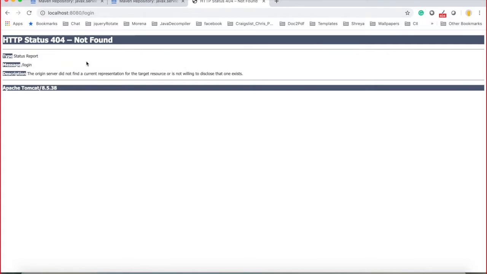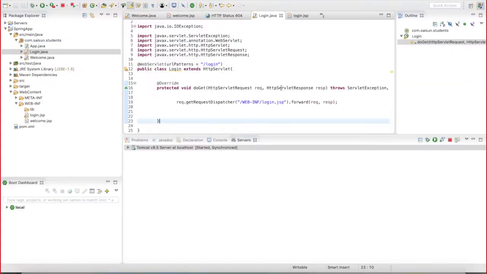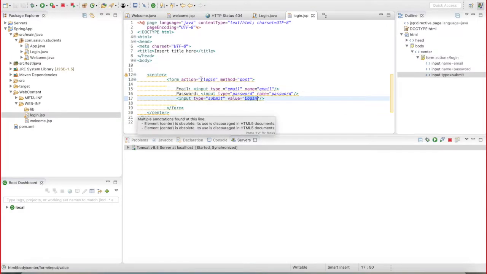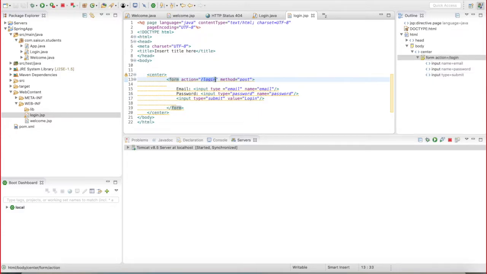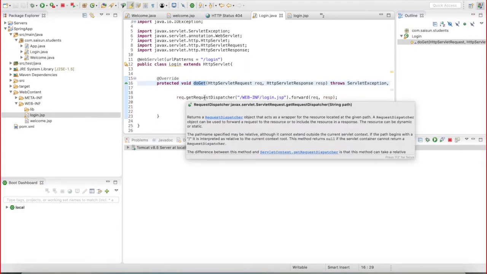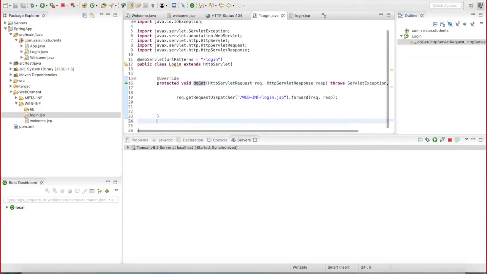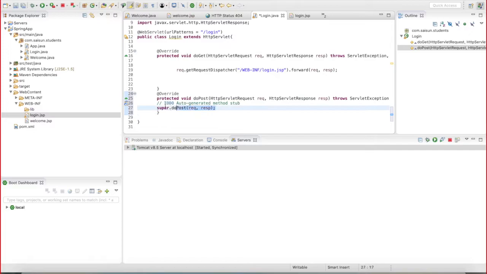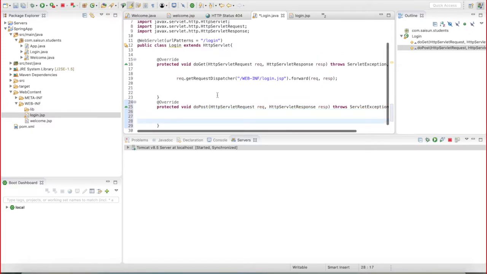What's happening? It's saying 404. It means when you click on this login button, it will hit this particular method, but the method will be post. Right now in login.java you can see only the doGet method is declared. We never declared a doPost method. So you define a doPost method. Perfect. I think everyone is getting me. So I'm defining a doPost method. Now try to hit this method again.